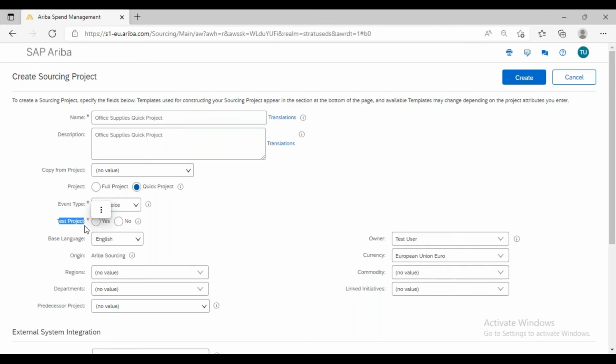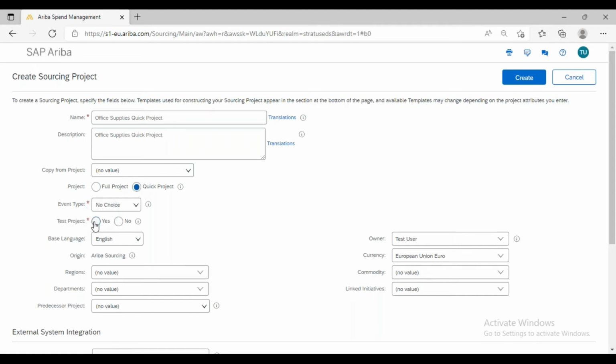We are moving our changes to the production side, and we would like to perform some testing, or maybe the business user wants to create some document only for testing purposes. So whenever they want to do any kind of testing in the production system, Ariba has given this flexibility to the customer. They can create some test document. So how can we create it? For that we have to select the test project.